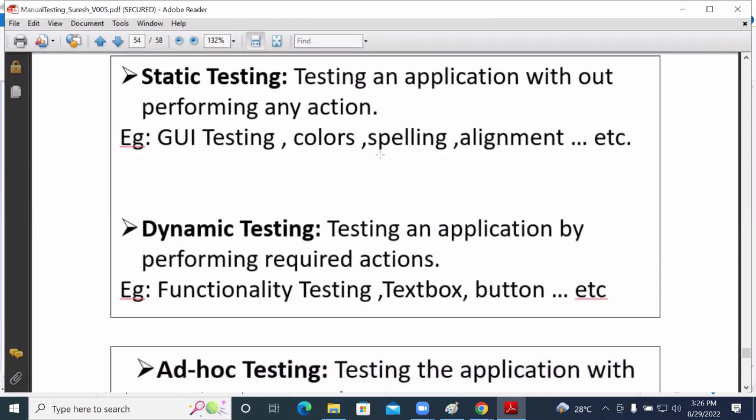Color, size, whether the logo is there or not? You have to test that. How did you test that? How did you confirm that yes, the logo is displayed correctly or not? Spelling, format. Online students, how did you guys test that the logo has been displayed correctly or not?